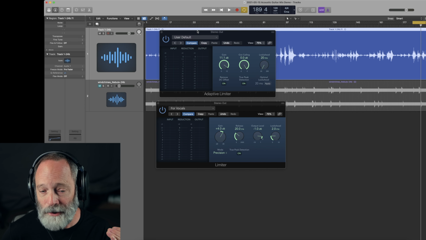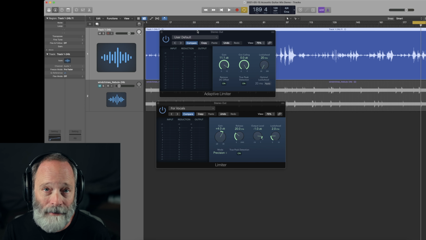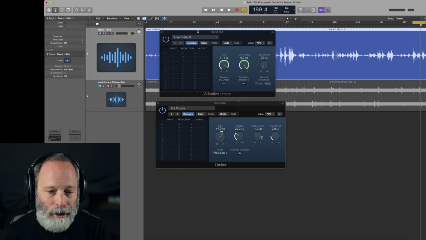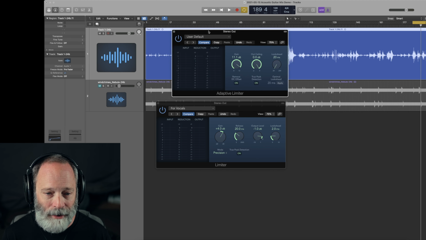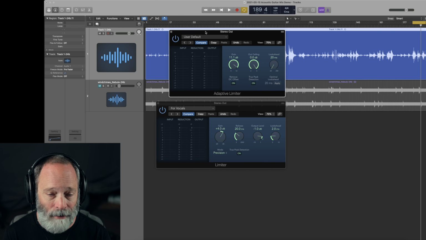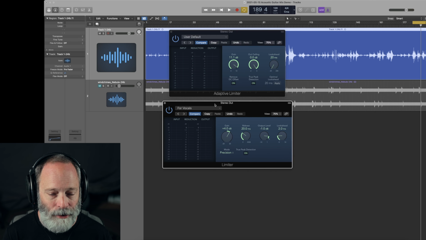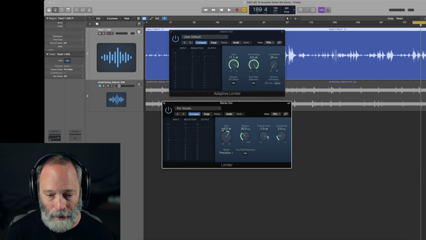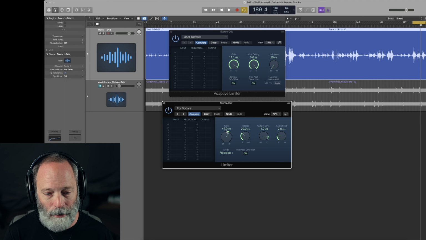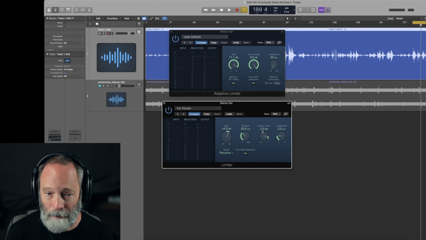All right, the last piece is limiting, and I'm using 2 limiters to get the volume of this track up to where it should be for Spotify, Apple Music, or Bandcamp. So I'm using two limiters so that I can control the loudness. The first one at the top is the Logic Pro adaptive limiter. You can see I'm cranking the gain by a good bit, by 11 decibels, and I'm keeping the output ceiling at 0 dB. That is going to feed into the standard Logic limiter, and I'm increasing the gain just a little bit more, but I'm keeping the output level at -1 dB, which is typically recommended for streaming platforms.